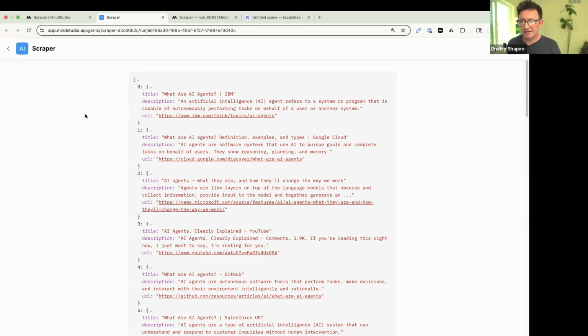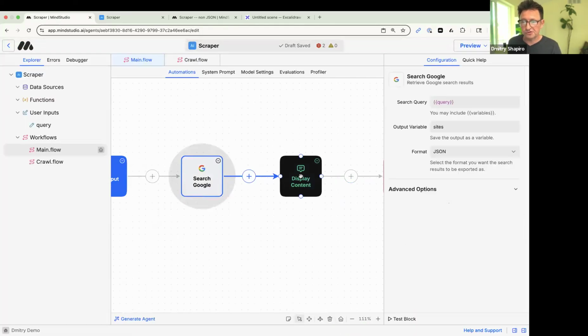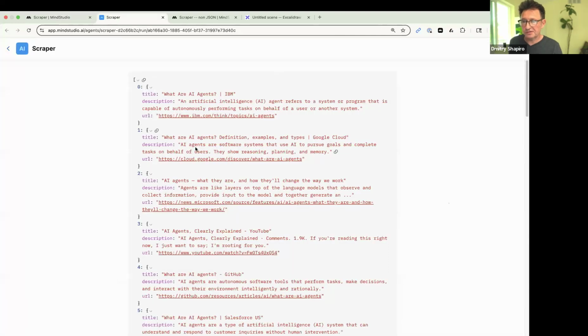Okay, great. So this right here is the result of this block right here, Google search. Google search returns something that looks like this. What is this thing called? Let's do it in chat. Don't unmute. What is this whole thing called? All of this stuff. What is this called? JSON, yes. What am I looking for? That's right. It's an array.